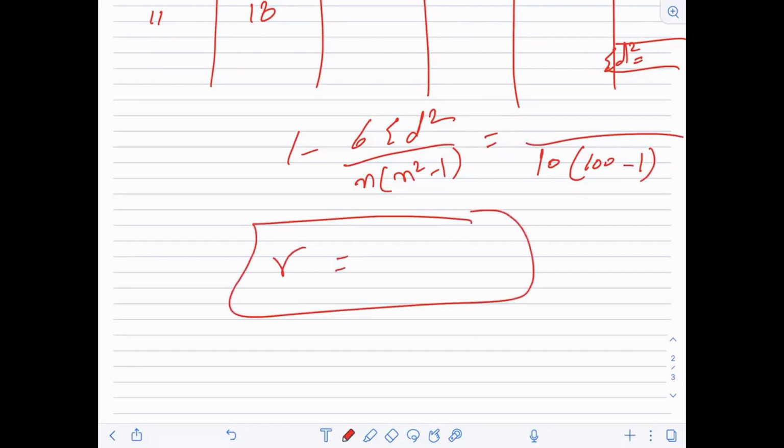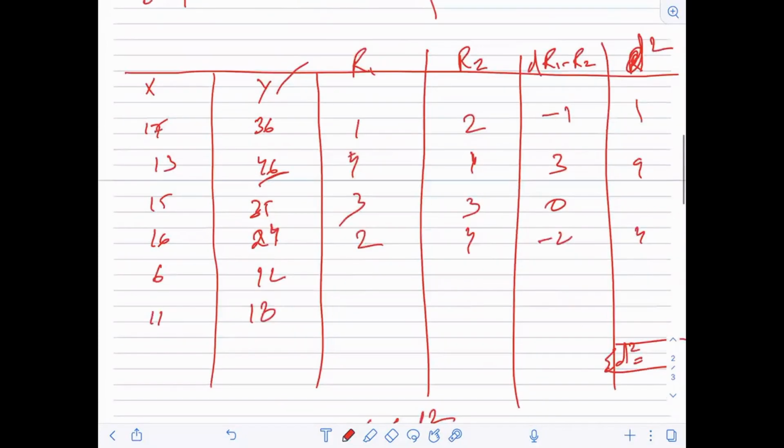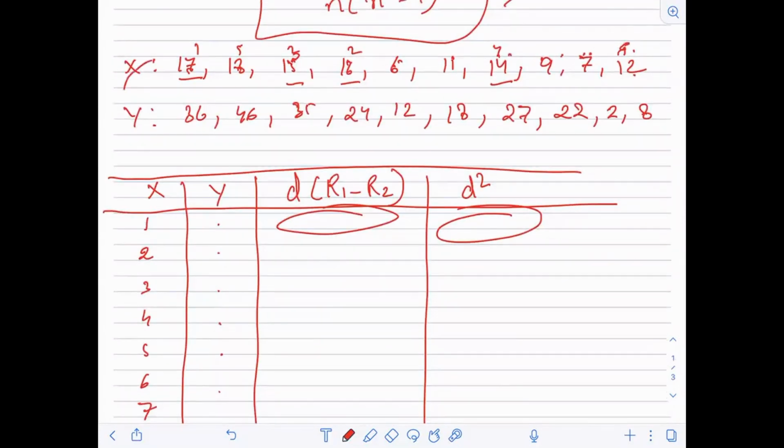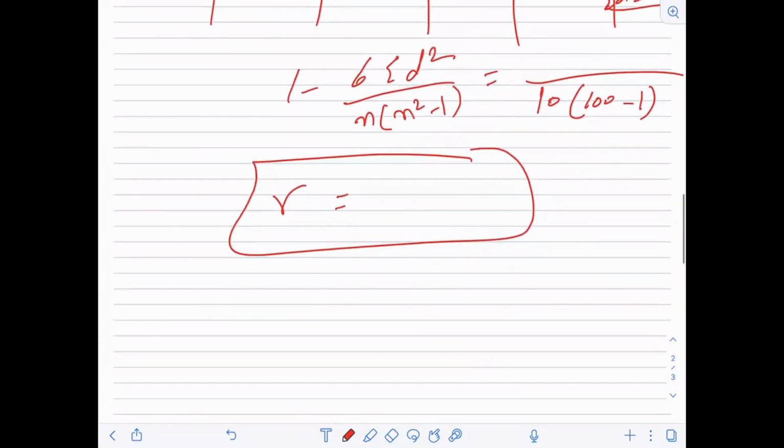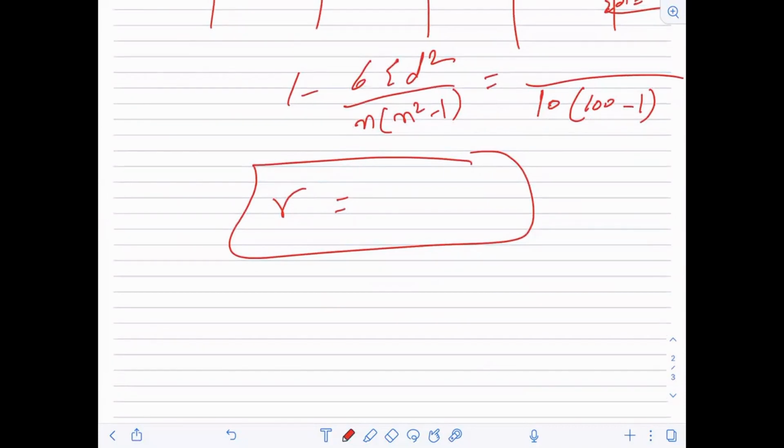Okay, you can do it at home. I think it's not very difficult, and eventually the answer would be very close to the Karl Pearson one. So what you can do, my previous question, at home, I can give you a home assignment also. The same question you can do by two formulas. Apply both formulas, and you will find almost the same answers.